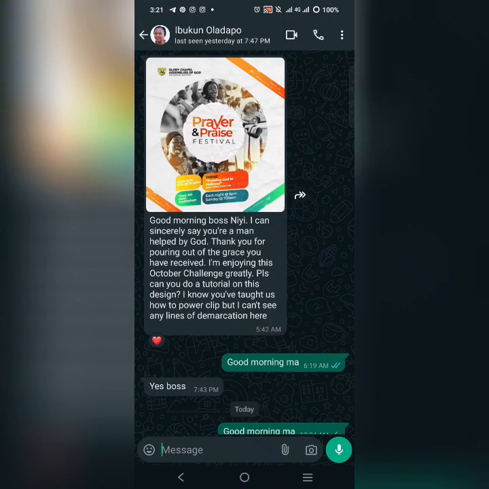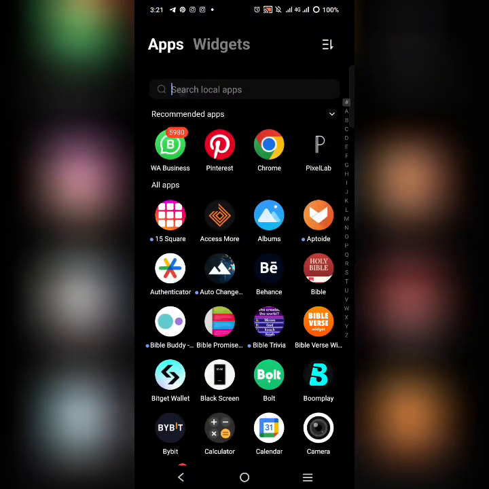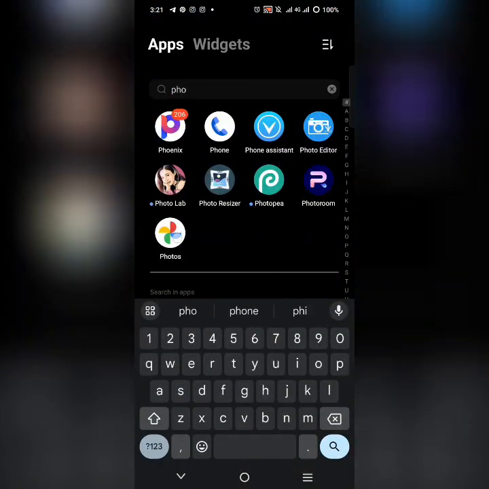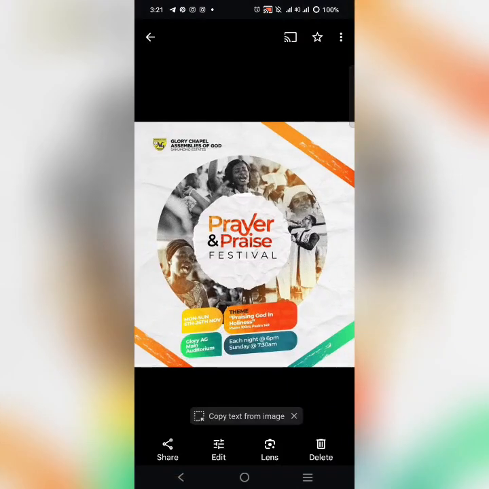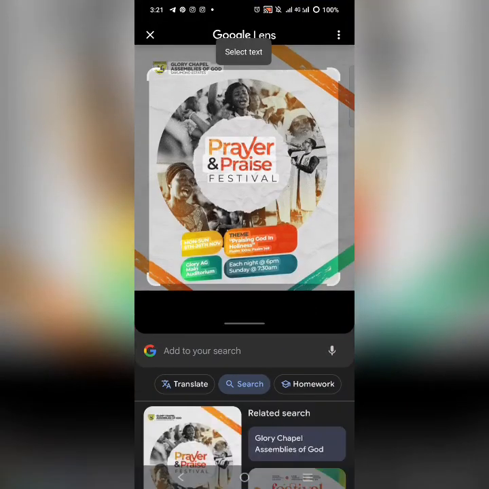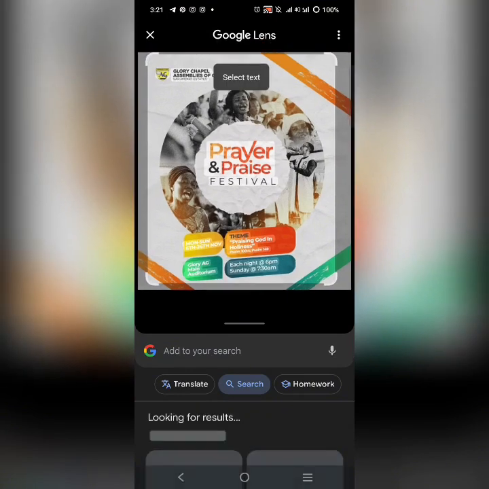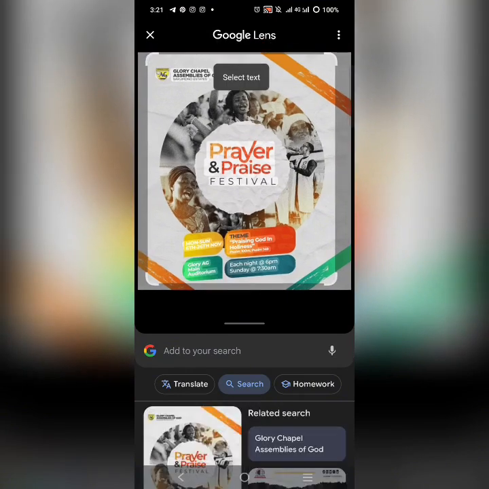Okay, so the first thing I did was to go. I wanted to ask her where she got it, but there's a way to get it. You go to your Google Photos like this. Right, go to your Google Photos, then click on lens. With lens, you'll be able to search where this picture is coming from. So you can use Google Lens to search for the originality of any picture. You will see wherever it is used on the internet.